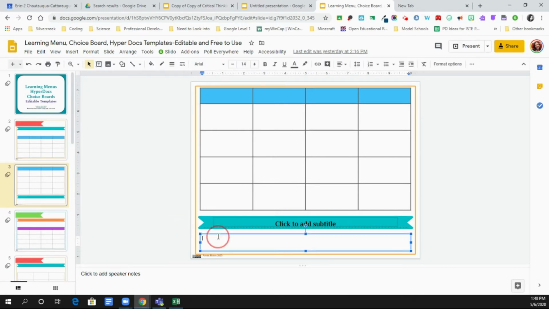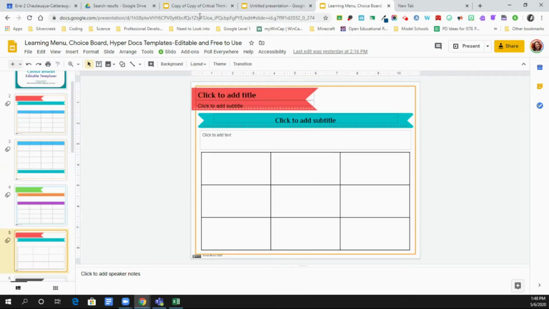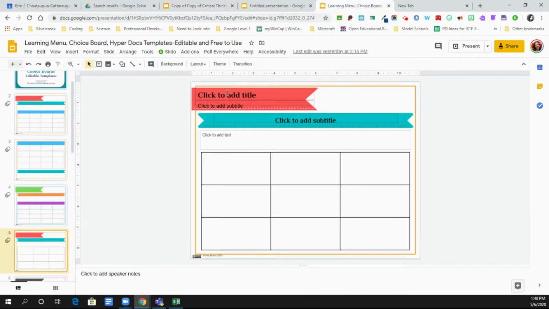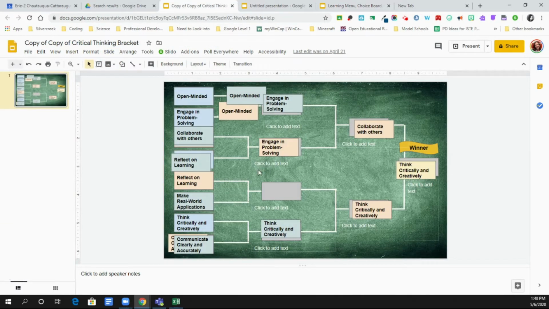It can't be moved, but I gave this the ability for teachers to type in what they need and the ability to type in the tables. Same with the critical thinking bracket. So this is all done by using the back of the slide, and that's the Edit Master. So you can go in and create a digital worksheet using that. And I'm going to tell you the pluses and minuses to that in just a moment.